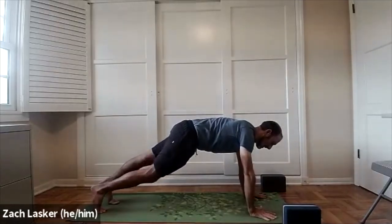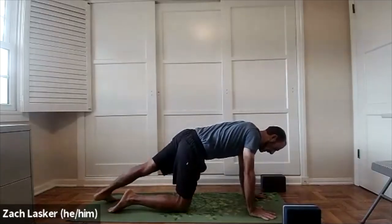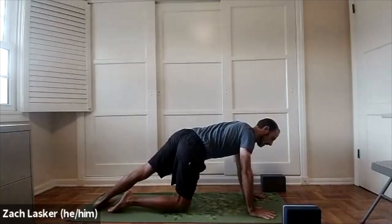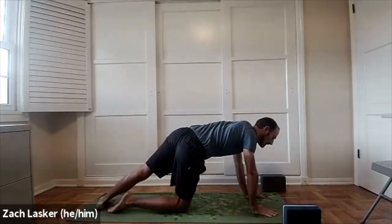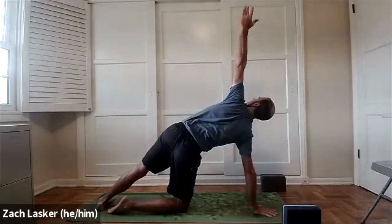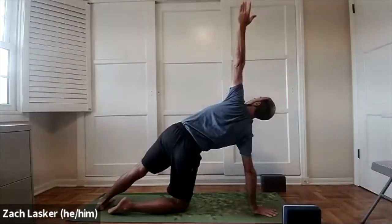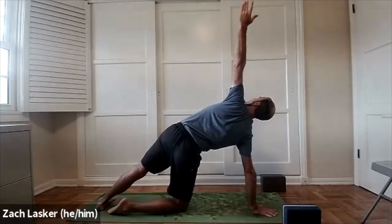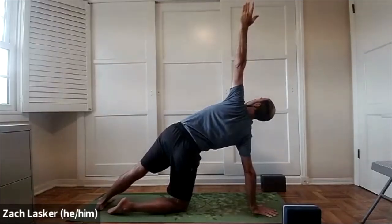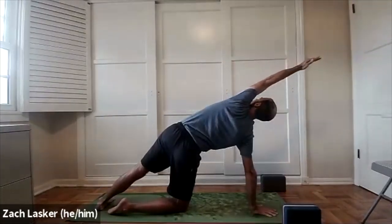Second side, this time lower your left knee to the ground, rotate your right heel down, your left toes are untucked, push down into your right hand and rotate your right arm up towards the ceiling. Side plank pose. Have your bottom hand on a block if your wrist is sensitive. And then once you feel some stability, inhale, start to rotate your top arm towards the front of the room.